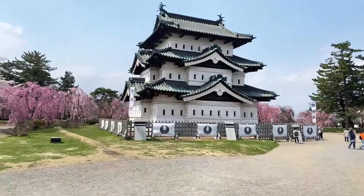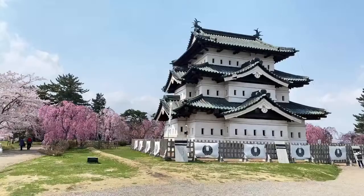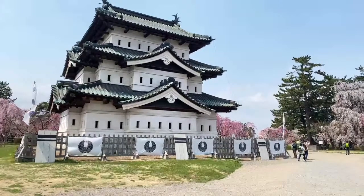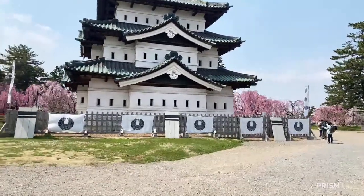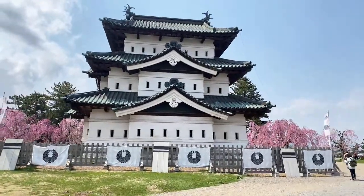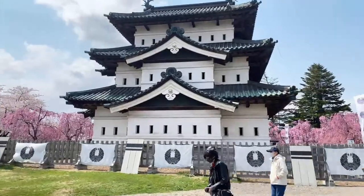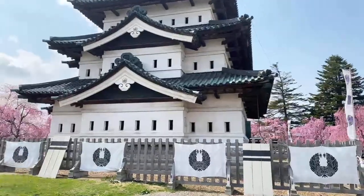Yeah, so the building is... a lot of people think that the daimyo, the Tsugaru, the head of this domain, was living inside this. But actually no, this place is for watching the surroundings. It must be the highest place of the city, of their domain, because you can see the enemies coming.